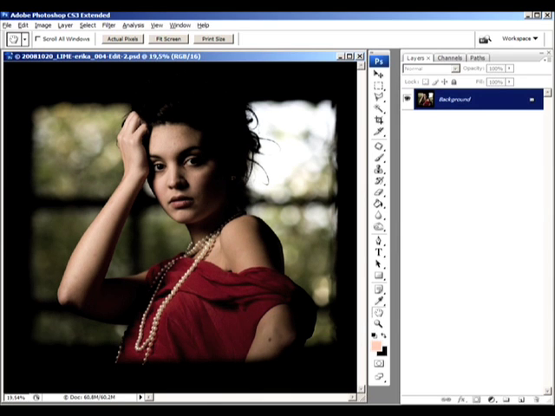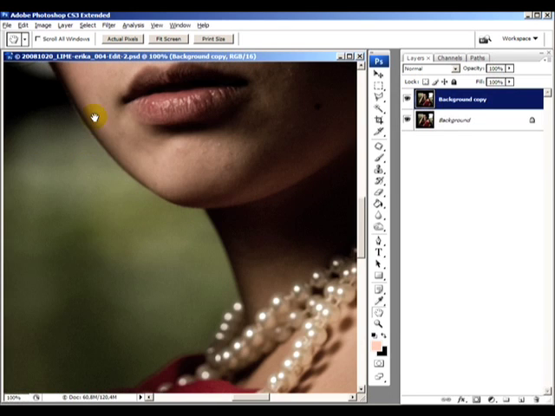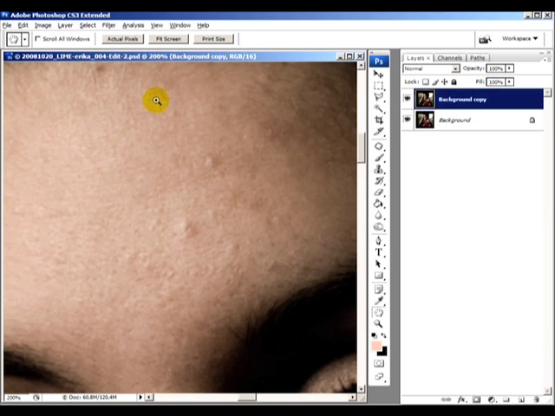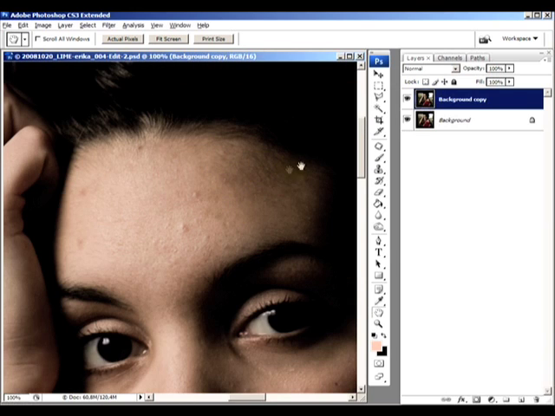So here's Photoshop. First thing to do is duplicate the layer, so I can always go back or reduce the opacity on the retouched layer to mix it with the original one. We're gonna zoom into the blemishes. It's just very small, but we're gonna make this image just a tiny bit smoother. For some reason, I like to work with a patch tool instead of the clone tool or the, what's the other, the healing brush. I think the patch tool feels more natural to me.